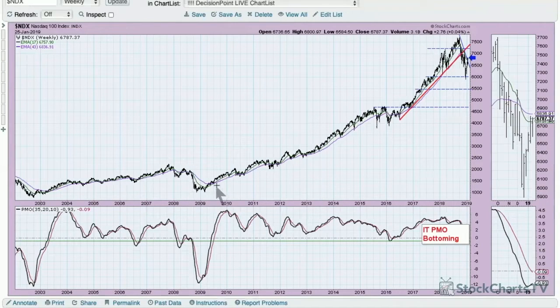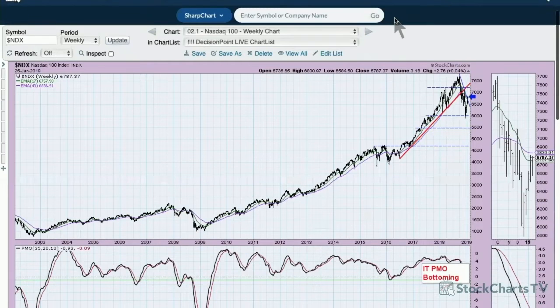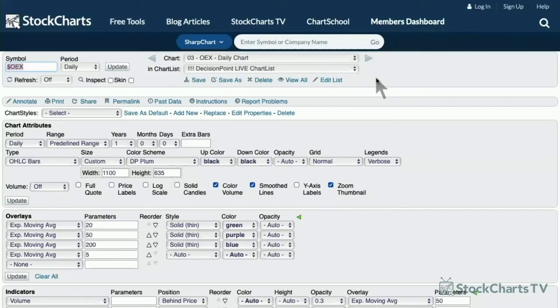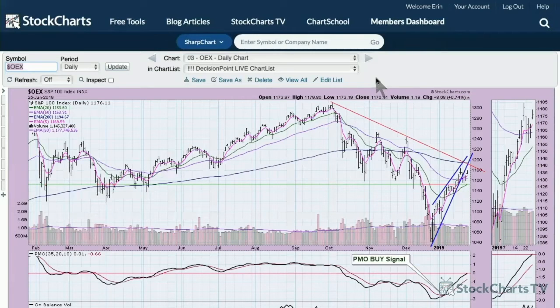And you can see, it's not as prevalent or as obvious on this chart because we do still see kind of rising bottoms. But on the S&P weekly chart, you'll see the bottoms rising on the PMO and declining bottoms on price, and that's, of course, a positive divergence. So that told us to look for a breakout, not necessarily the end of a bear market, but it certainly gave us some hint that we should see some upside. All right, let's go on to the OEX, and then I will move it on.